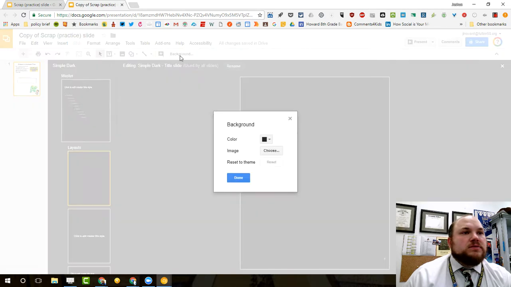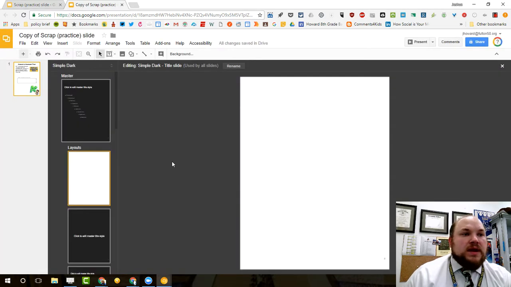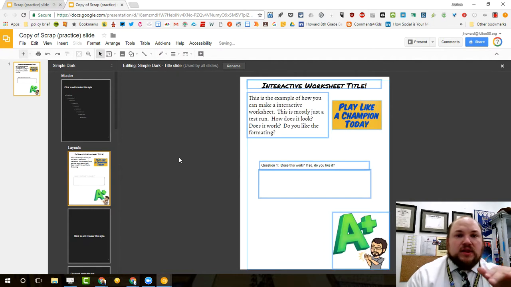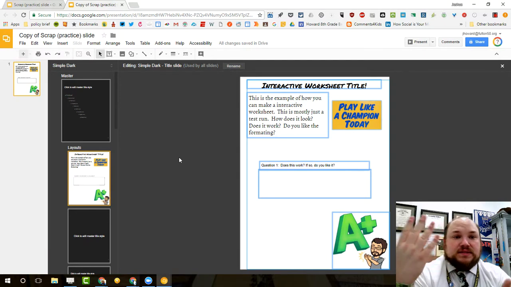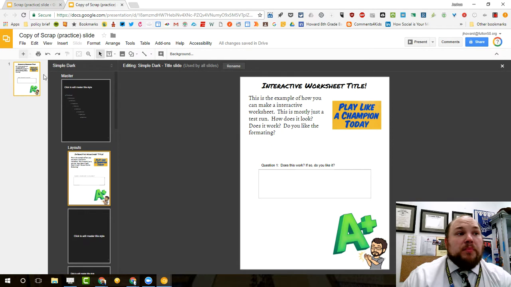And then we're in simple dark, so I'm going to change the background to black. And now I'm going to Control V. I'm just going to paste all that stuff, the interactive stuff that I took off of the slides presentation itself, and add it into the master or the template. Now why I want to do that is it's going to take the interactivity away. So to demonstrate, I'm going to go back to the slides.